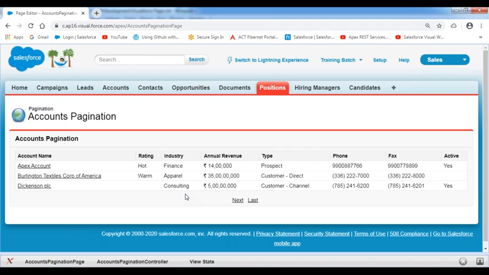Next, do we have any previous page here? No, currently we are at the first page only. So both the buttons will be in a disabled state: the first button and then the previous button, both will be disabled because we don't have any previous page. Currently we are at the first step.